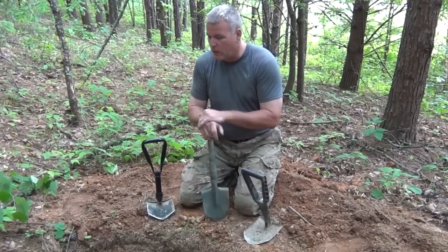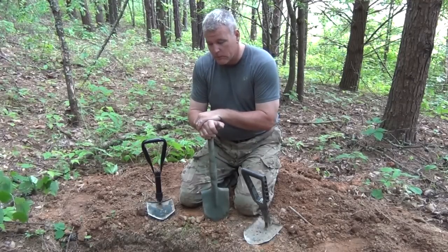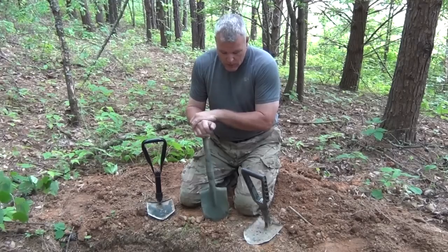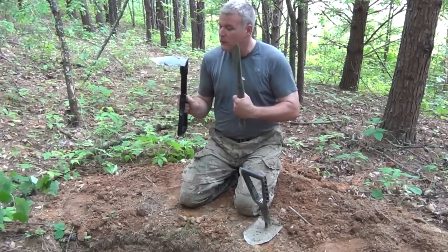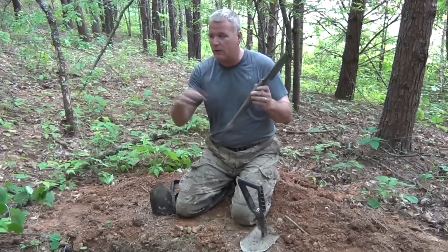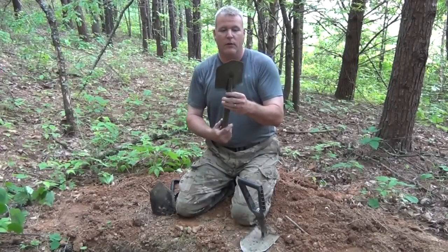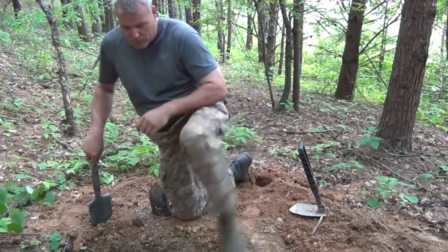So we've got this hole that I've started working on. It's going to be a fire pit, maybe an underground oven at some point. So obviously with the Cold Steel model, having this forward angle is not an option. I have to use it in this configuration, or I have to take the screws out, go carve a stick that has a 90-degree bend, or wet one and bend it. So let's see how it performs.